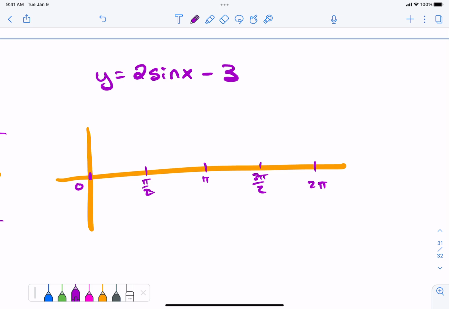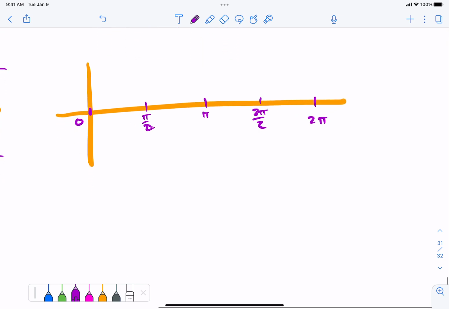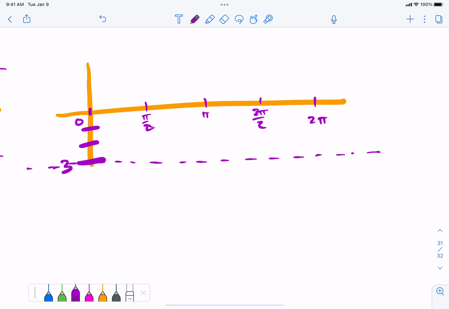Okay, so there we have it. Now, normally we would go up to 1, down to -1. But I'm going to start with this number right here first. Minus 3 means I'm moving everything down 3. Down 1, 2, 3. Make a marking at -3, and put a horizontal dotted line there. That's my -3. Down 3.